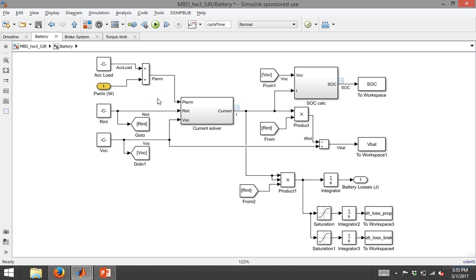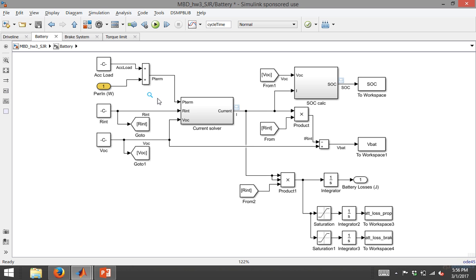And then Rint is the internal resistance of your battery. That we model as a constant. In a real battery pack, it would vary, and for the purposes of this modeling, since we're not trying to get super accurate and super detailed, a constant internal resistance is actually fairly accurate. The way that a real battery works is when you pull a lot of current, or as the state of charge reaches the bottom or the top of its window, the internal resistance changes, and it'll also vary a lot with temperature. But since we don't model temperature, we use a power demand and not a current demand. We don't deal with that.